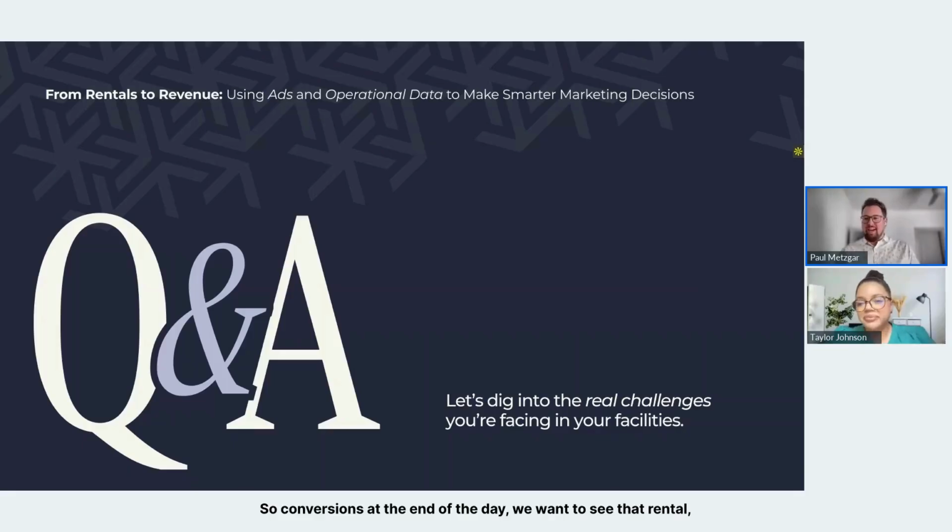So conversions, at the end of the day, we want to see that rental, right? We want to see the revenue coming in from that new tenant. But again, some of the scalability is where there are challenges with self-storage. Typically, there are different ways that we can configure your ad campaign to optimize for certain types of conversions. So we have to start by looking at the different pipeline checkpoints that lead to that ultimate purchase conversion. Beyond just a website visit, we want to see, are they clicking on your phone number? Are they sending an email? Are they showing interest in those lead engagement opportunities?